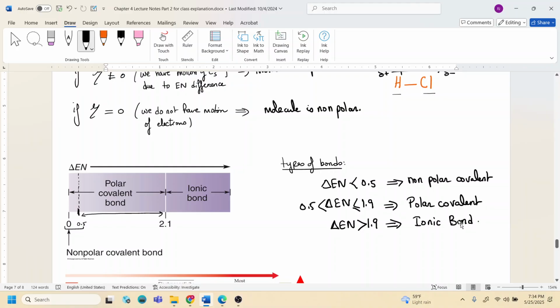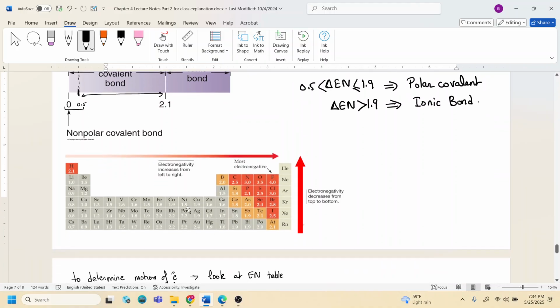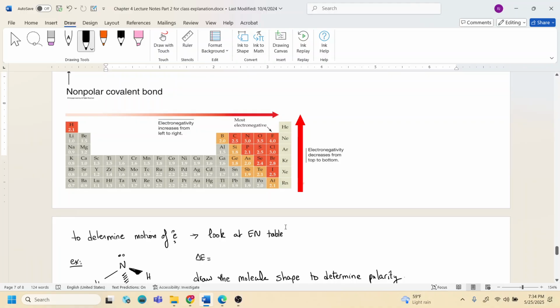These are between metals and nonmetals. Covalent bonds are between two nonmetals. Okay. This is the table of the electronegativity. You see the electronegativity values in there. So lithium's electronegativity is 1, and you can see the electronegativity increases as you go further to the right of the periodic table. So oxygen has an electronegativity of 3.5. Fluorine has an even higher electronegativity, which is 4 in there. Noble gases are inert. Okay.